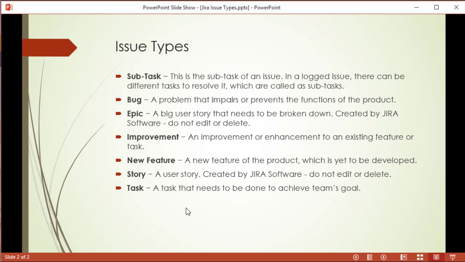You will see detailed information along with each issue type. So a bug, as you know, is a problem that prevents the function of the product. An epic is a larger part of a story. Multiple stories can be considered as an epic. An improvement is just an enhancement to an existing feature or a story. A new feature is just like a new feature of a product which we need to have. A task is part of a story or it can be a standalone one. That way, Jira classifies issue types.